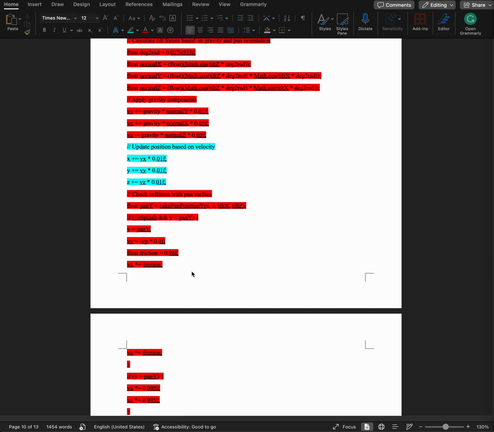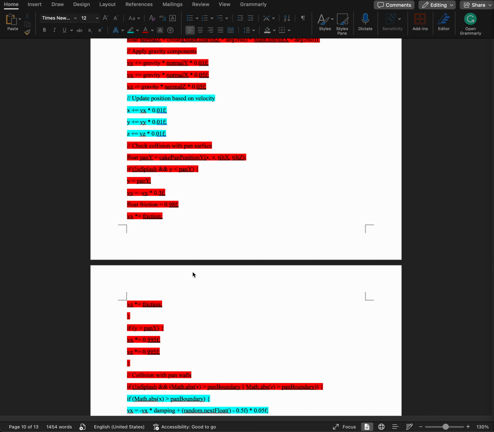And if the particle is not a splash and is in the pen surface, then y equals penY, this snaps to the surface, and vy equals negative vy times 0.3f. This bounces up slightly, and this applies our friction to horizontal motion.